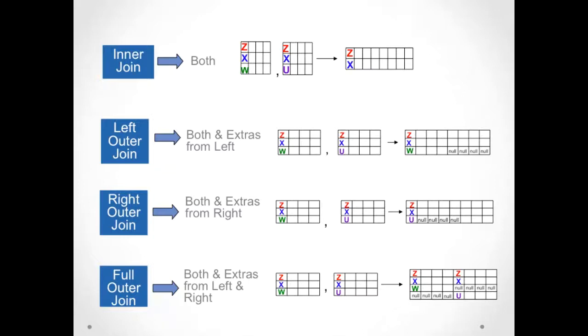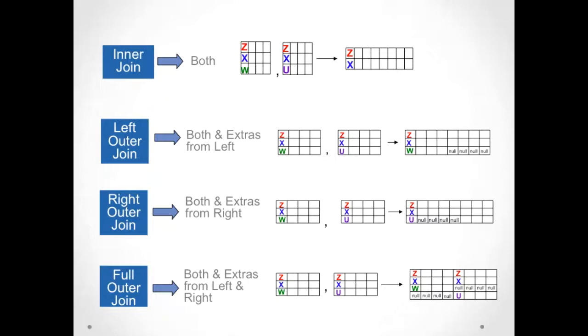Notice the end results are longer because I've taken the records and put them together. So I have all the records for Z, X, and W, but I don't have the U because I did a left outer join. Where W was not in the right-hand table, I'm not going to have those columns for W, which is why it says null, null, null. Make sense?